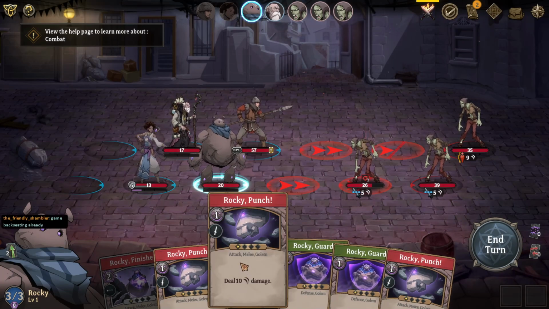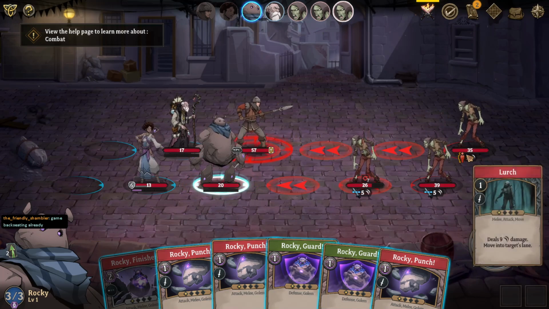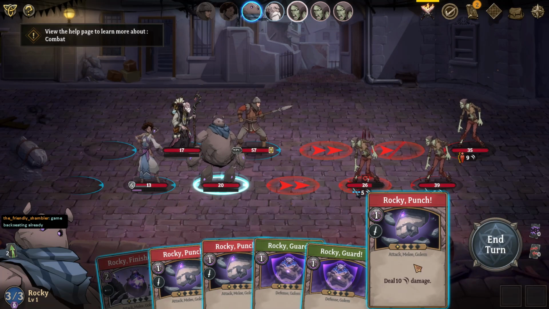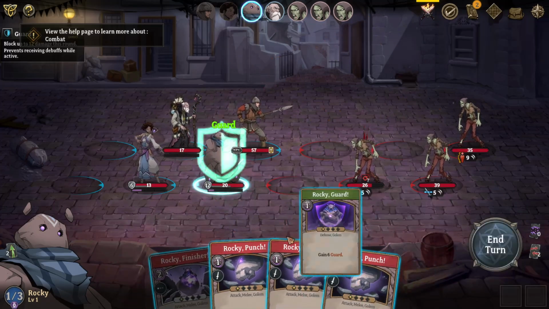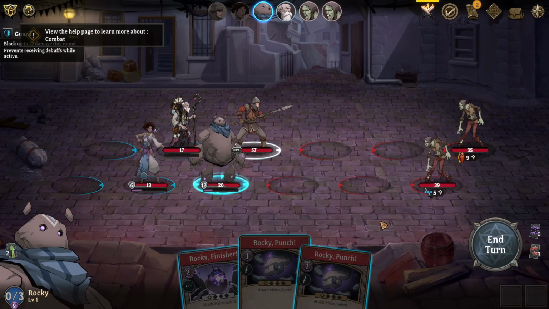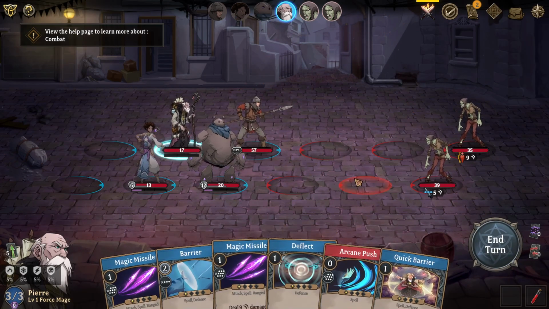No, absolutely not. I refuse. Why couldn't I use this? Oh, because I don't have SP built up yet. Alright. Here's Rocky. This is dealing 5, this is dealing 5, this is dealing 9. I could go punch, punch, punch. I'm going to assume that Rocky doesn't, like, what? Alright, okay. Well then. That just died.